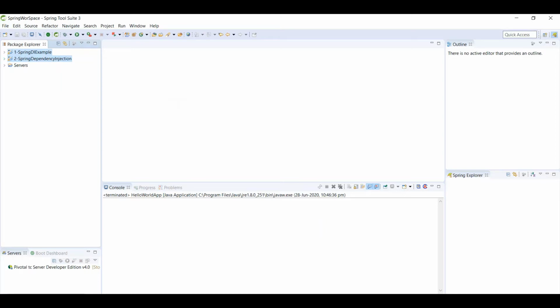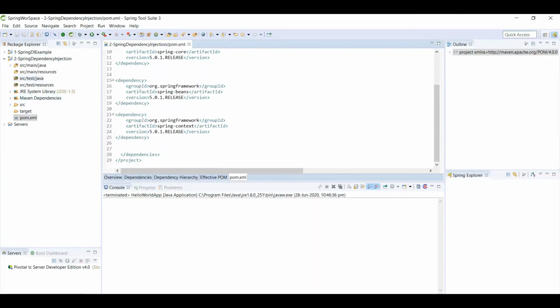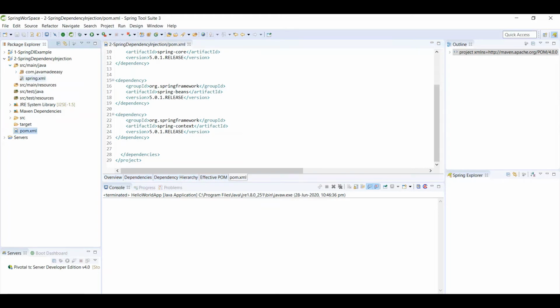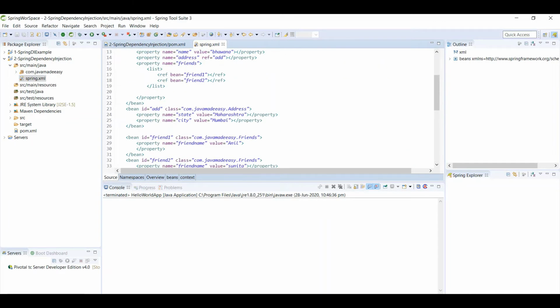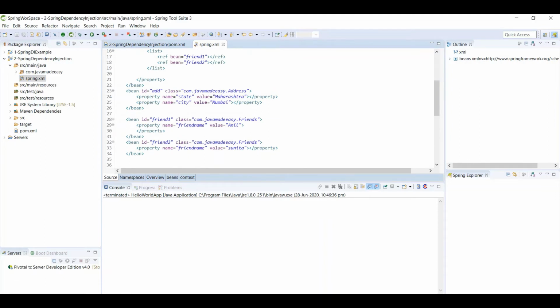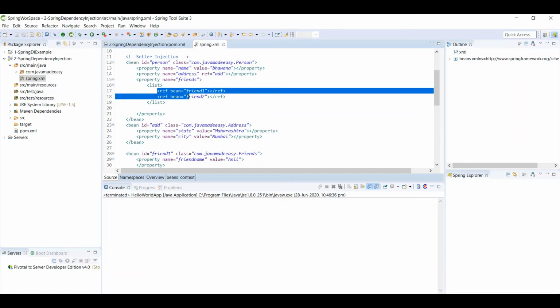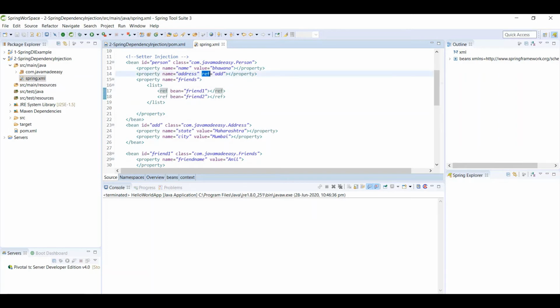First I will take you to my previous examples which we have done in the previous videos. I just want to show you what I was telling you. This was the example which we have done, and if you remember, in these examples we were using this ref tag, this reference attribute, and providing the object injections over here.